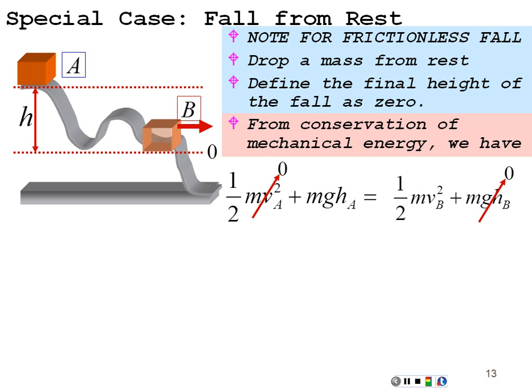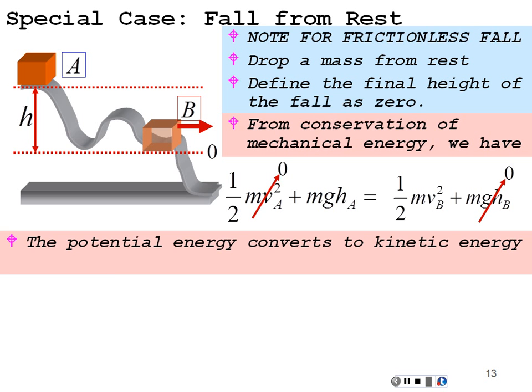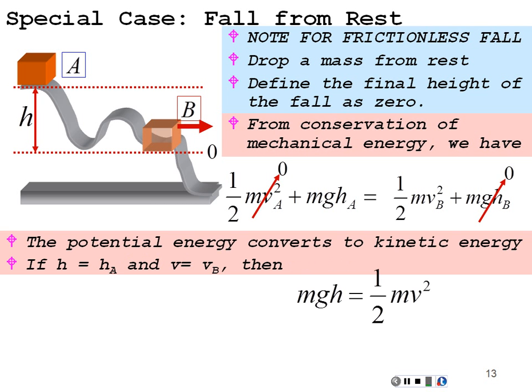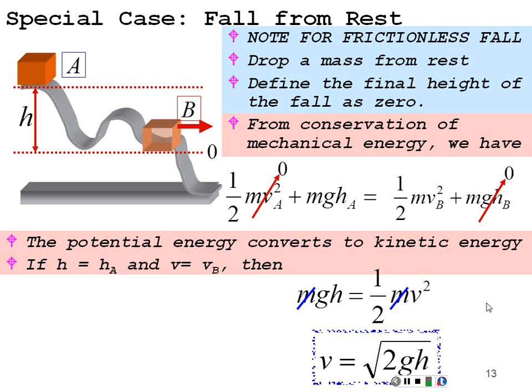Now our equation looks like this: mgh equals 1/2 mass times velocity at B squared. So if we set our height at A to be h, and our velocity at B to be our final velocity v, cancel out a mass on both sides of this, solve this for our final velocity, multiply both sides by 2, and take the square root. Our final velocity will be the square root of 2gh.